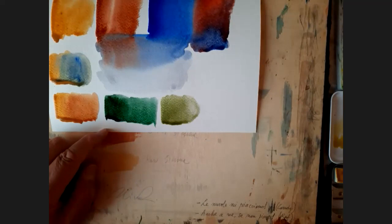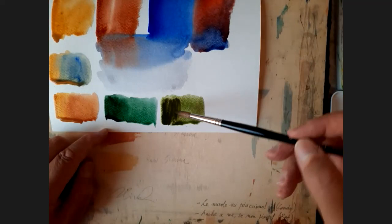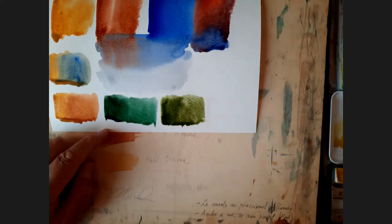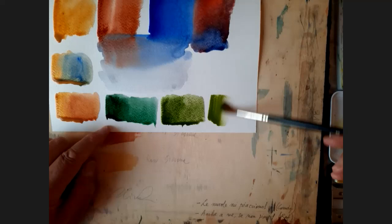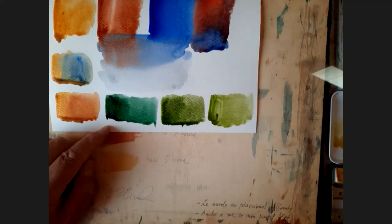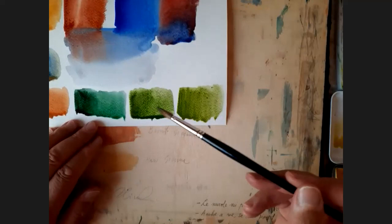And you can see this better when it is drying, and better again if you use a more textured paper. And another very useful one for landscape is serpentine green, which also has this variation from green to brown, to light brown when it dries. John showed these two colors many times. See what fantastic granulation.